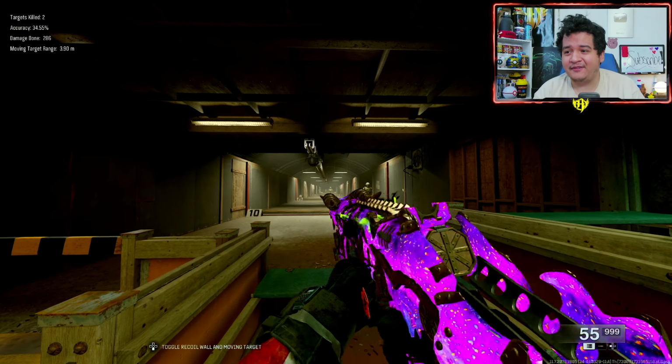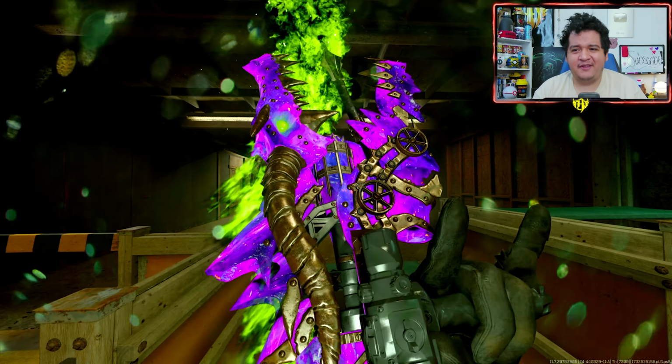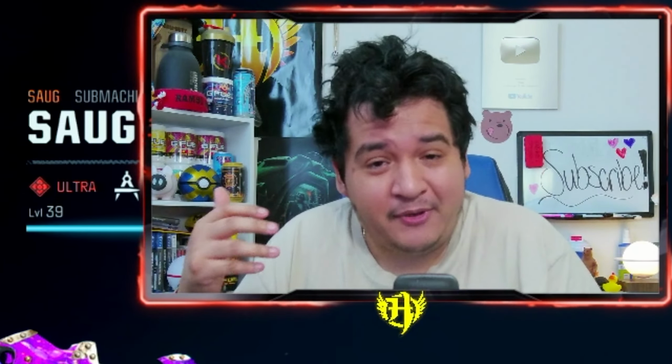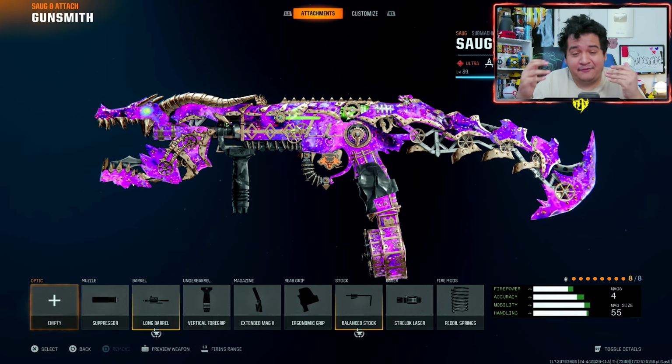But let me know how you guys feel about the Saug. Do you guys still feel like it's powerful, one of the best SMGs in the game? Do you think it was rightfully taken out of rank play for a good reason? Very curious.